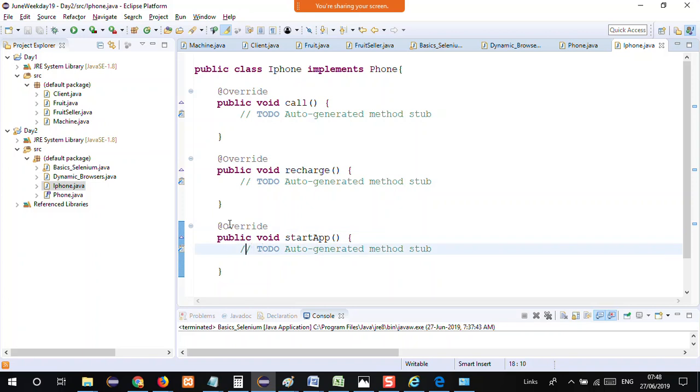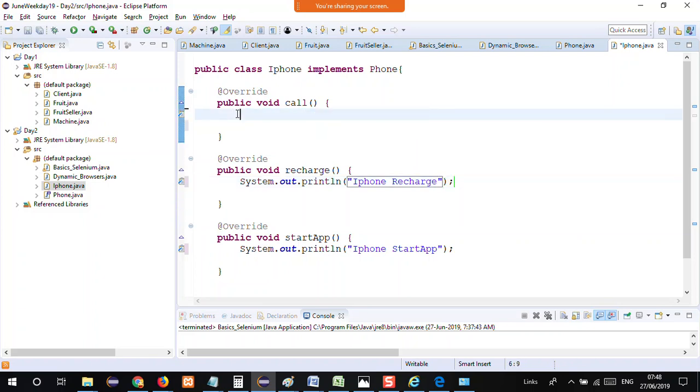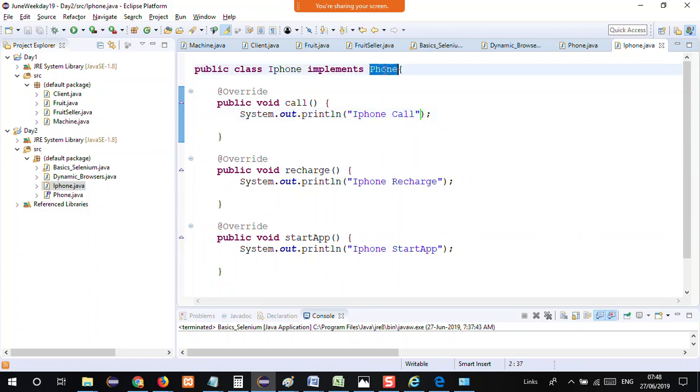An interface can be declared, and a class can be implementing an interface.